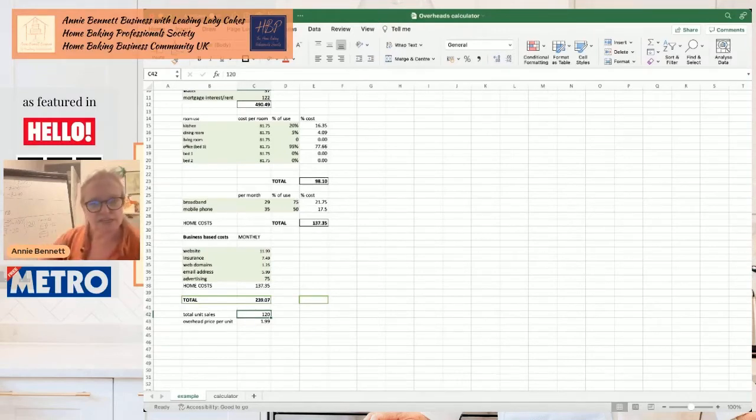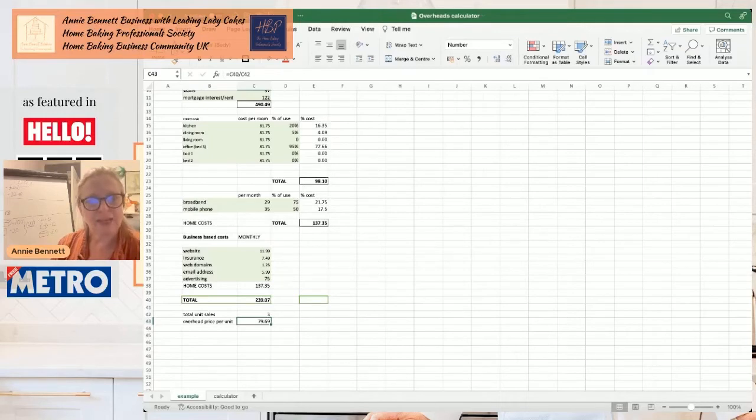So 36 cakes over the year on average. So that's 3 a month on average. So my units are going to be 3. I want to divide my monthly cost by 3. So when I'm pricing my wedding cakes, as well as all the ingredients and my time and all that, this, that, and the other, I know I have to add, well, that's roughly £80 for my overheads, all those little bits and pieces.